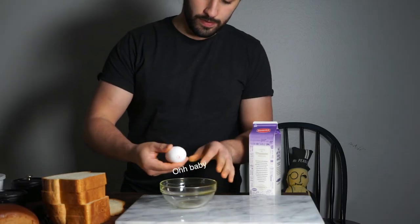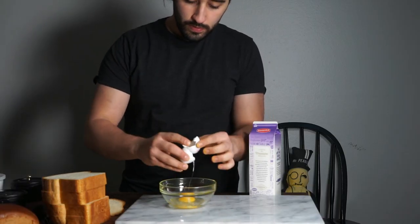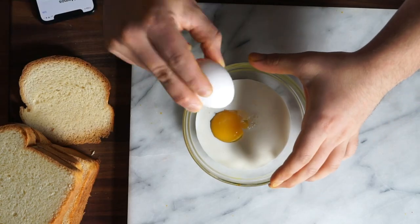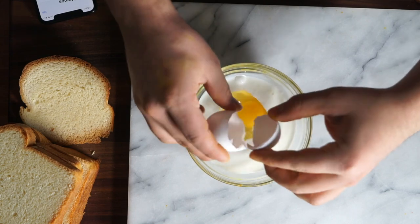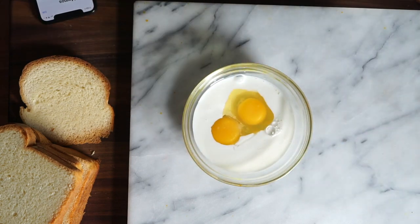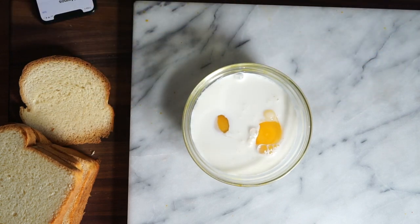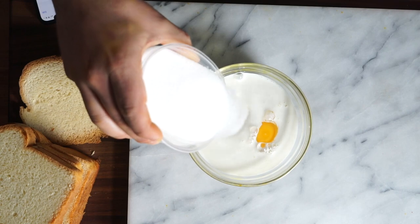So now I have to make my filling. Just gonna go ahead and crack another egg in there. It's just a French toast, you guys get it. Sugar.